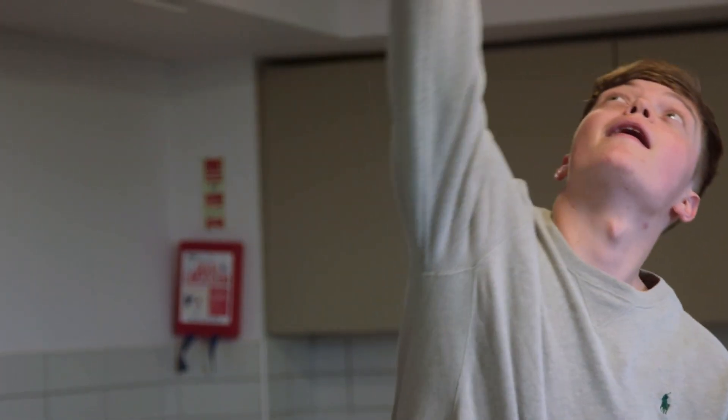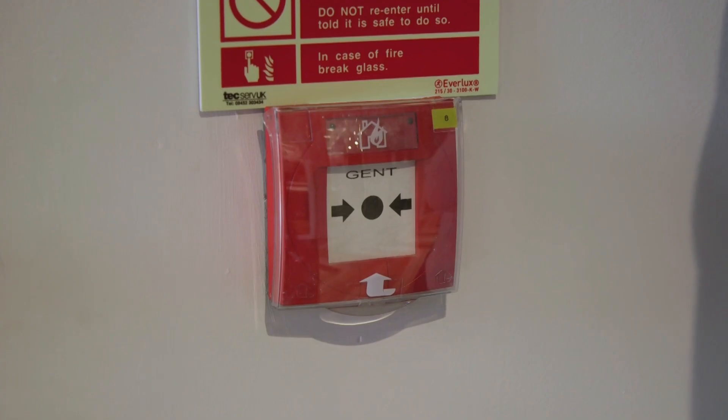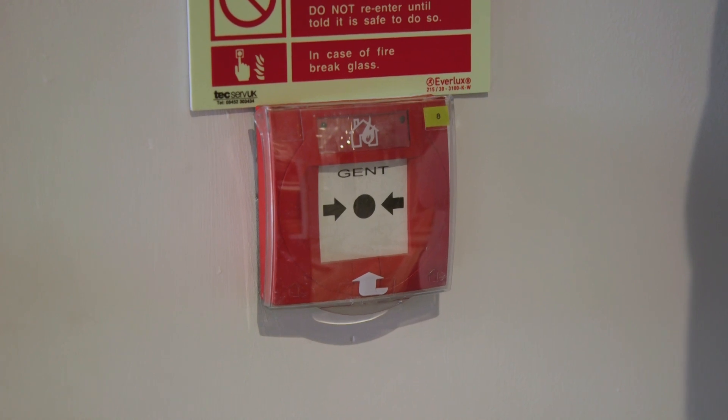Never cover up or tamper with smoke alarms or heat detectors. If they're damaged or covered up, a small fire left alone could lead into a very serious large one that spreads throughout the building and endangers many lives. Never leave anything on the hob unattended, as this is a massive fire hazard. Fire doors — the ones with the blue and white signs — have everything you need to know written on them. Keep them shut. People often set fire alarms off as a joke; this not only wastes everybody's time but puts people's lives at risk, and means the fire department are called out when they could be dealing with real fires. Don't set them off. Finally, don't mess around with fire extinguishers or safety equipment — they're essential for fighting fires and if they're faulty it could put you and your friends in danger.